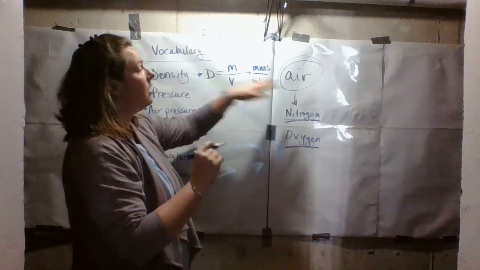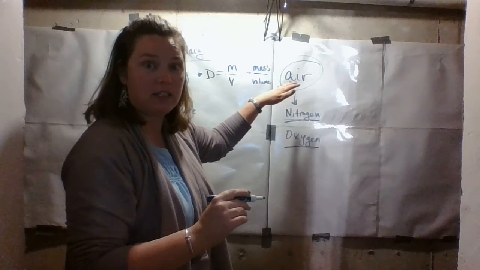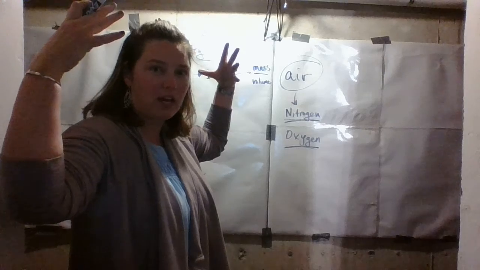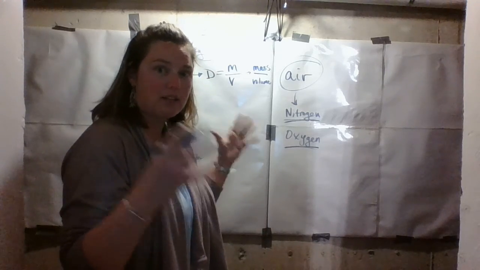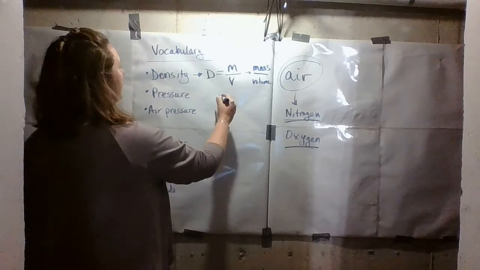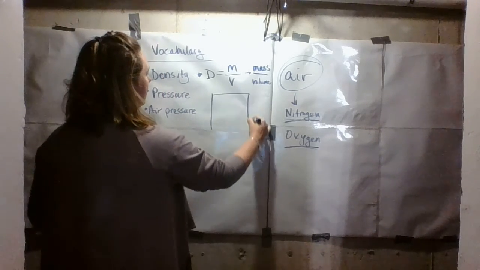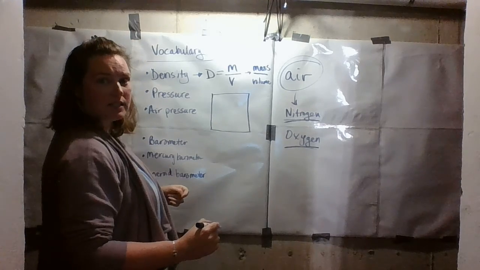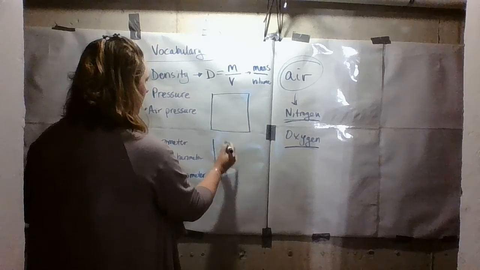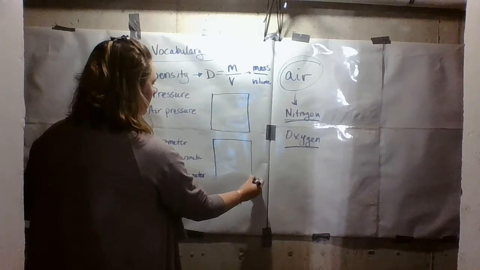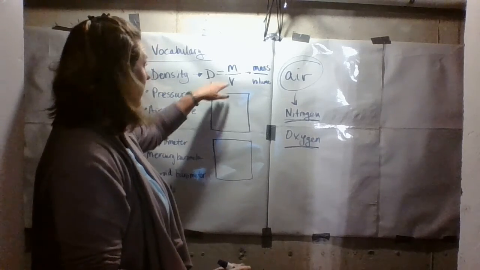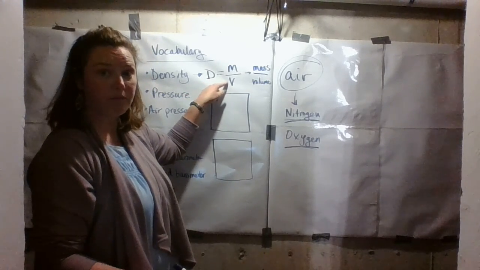When we're talking about air density, you need to be able to imagine this in your head: these molecules of air taking up space. So let's put them in some space. Say we've got a box here, and we've got another box. I'm trying to make it about the same size. Okay, boxes of equal size. So again, we've got the same volume.